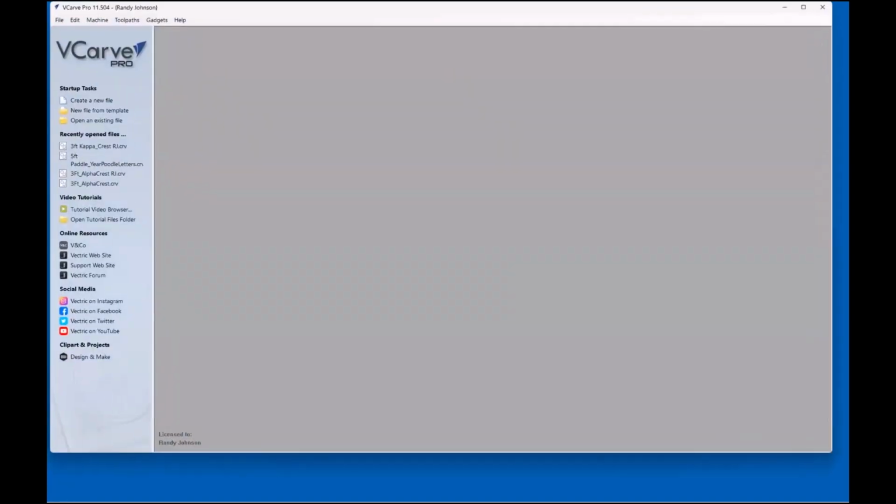Actually, let me go to the APA one first. I could find, let's see, APA Crest. It should say 3 feet. I think I put 3 feet. Underscore alpha. Alpha Crest.